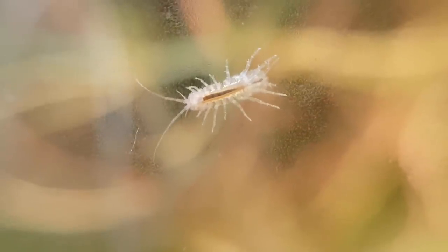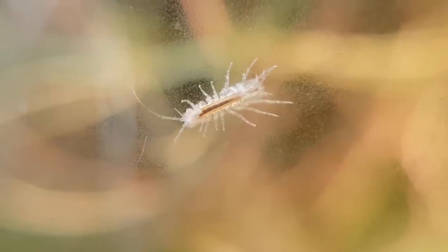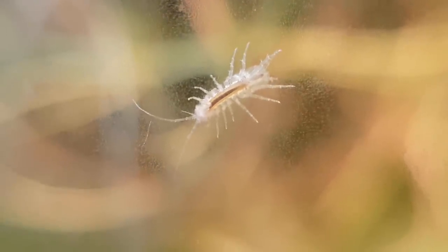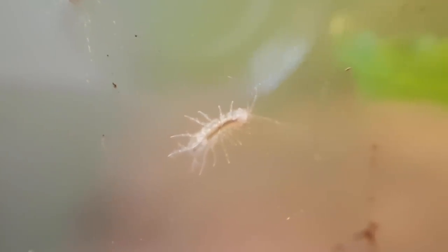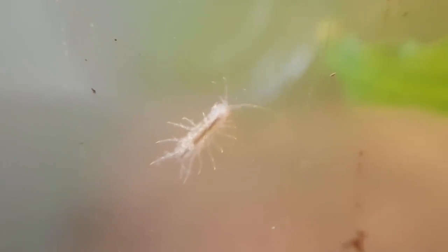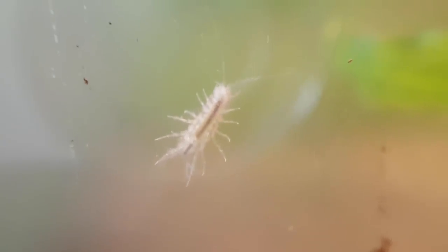The most dominant animal species in the aquarium part of this paludarium is definitely the aquatic isopod, Asellus aquaticus. They are absolutely thriving in this ecosystem. The relatively low numbers of small crustaceans in the water might have something to do with the abundance of these isopods — although that's not something I observed in the spring ecosphere.